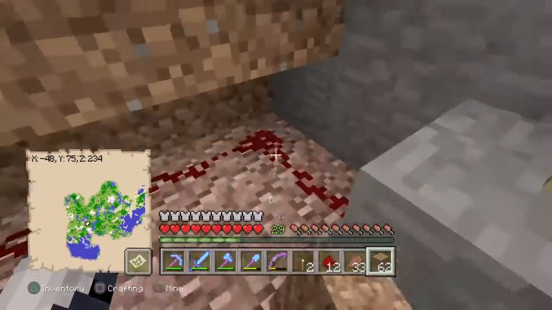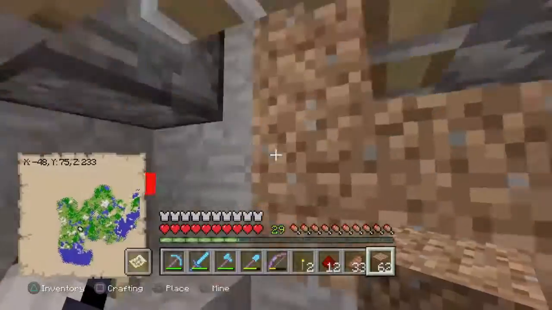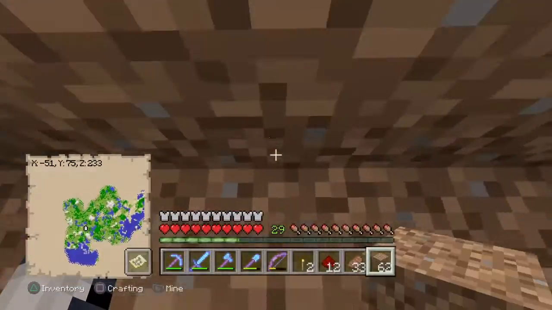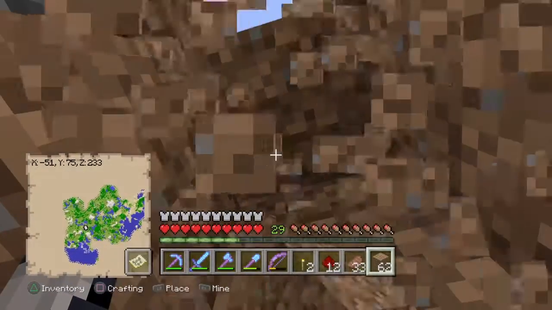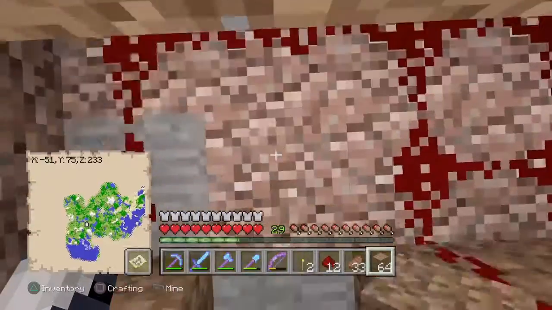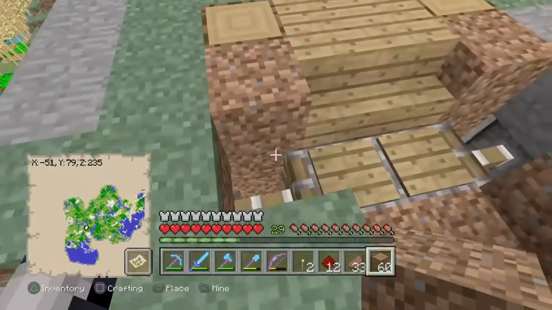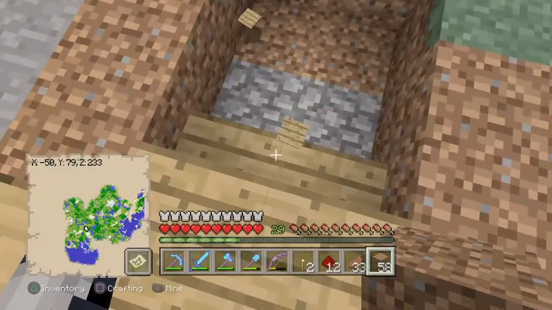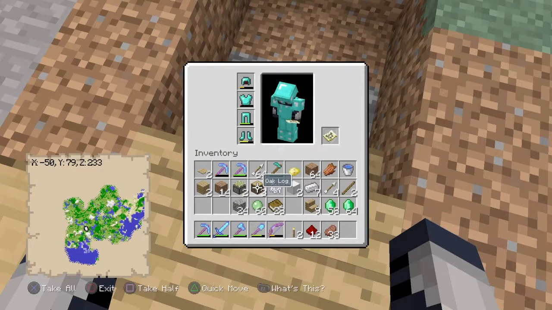So now we cover the top, make sure that the redstone signal is not getting blocked, nothing like that. We can break out of here. Yep, like that. That's on there, that's on there. Step on it. There we go. But it's gonna have to kind of stay there.